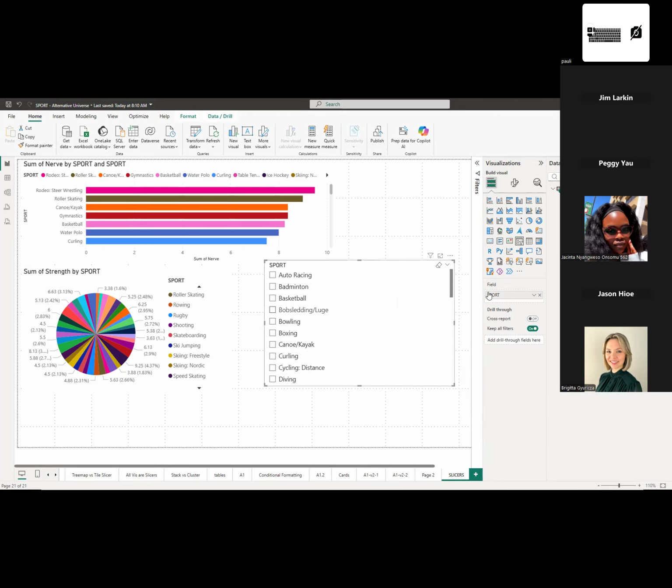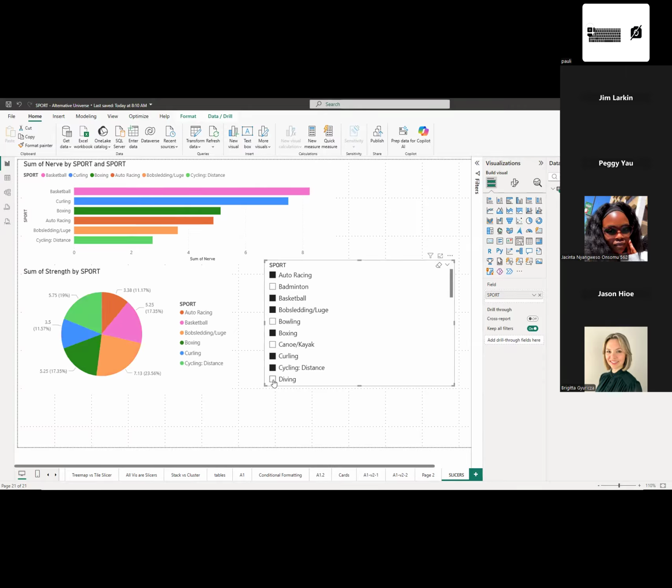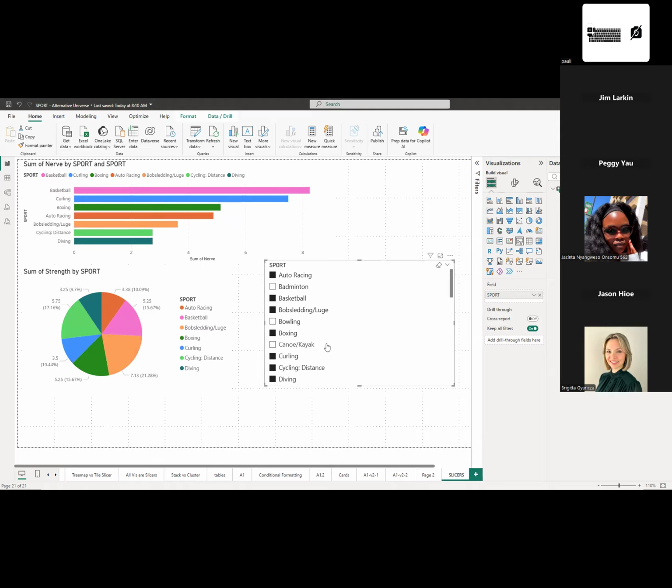What it then does is say, oh, this is a categorical variable with 39 or 40 choices. So I'm automatically going to give you a list of them all. And you can now say, well, I just want to see these visualizations. And so that's what a slicer does.